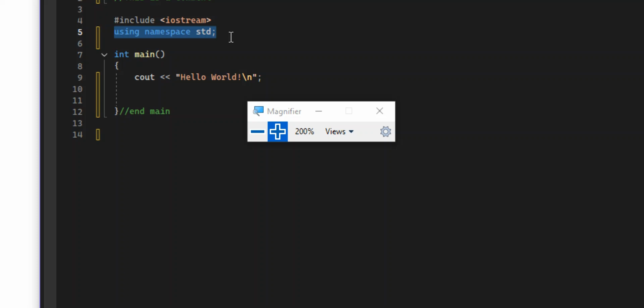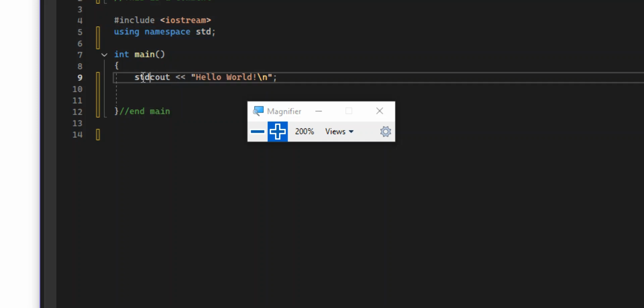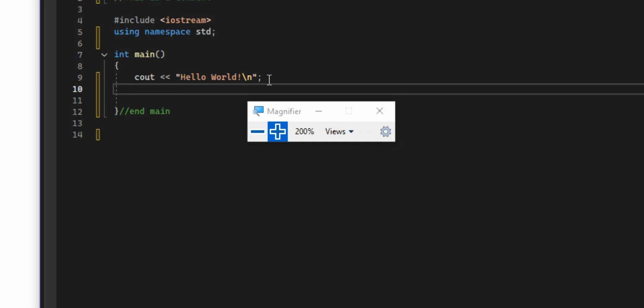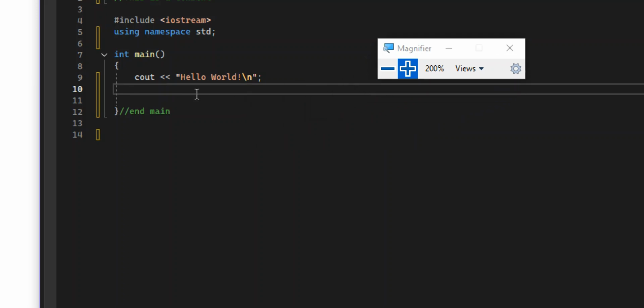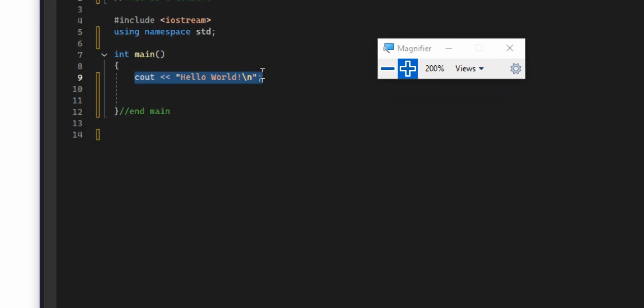If you don't want to do it, just erase it, and then again, remember every print statement that I do has to have that in front of it. I'm probably just going to use it just because it's shorter and a little bit easier for me to write. But here you are. Currently I just have a simple print statement with hello world, which is essentially what you get in every single program.